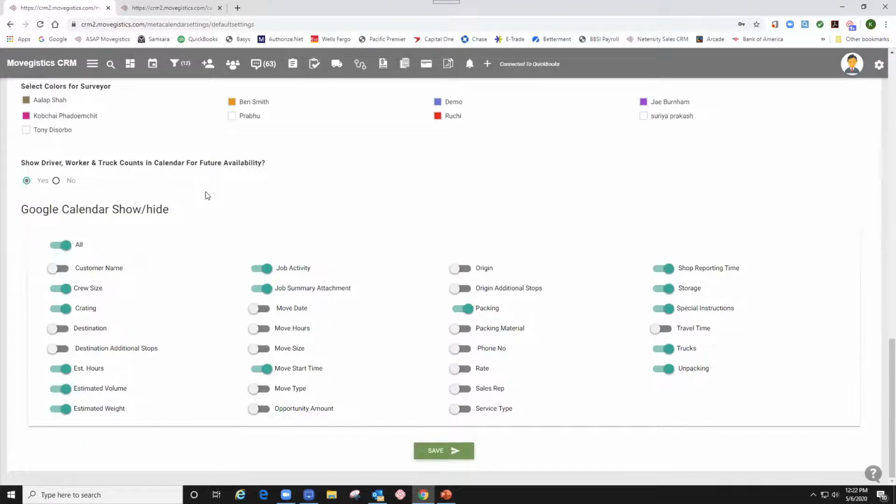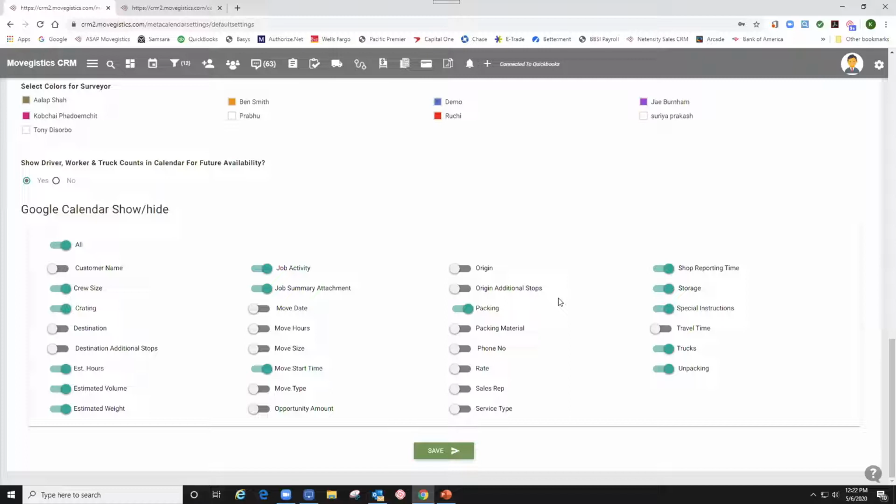We heard a lot of feedback from our customers about the Google invite for crew scheduling. And one of the common things that we would hear is, I don't want my guys to get that much information. And so what we've done is we've created a setting here where you can choose what they see or what they don't see in that Google invite. If all you want to send them is their start time, you can do that. You would just select shop reporting time. And so this will toggle on and off the fields that are pushed out to the crew for the Google invite.